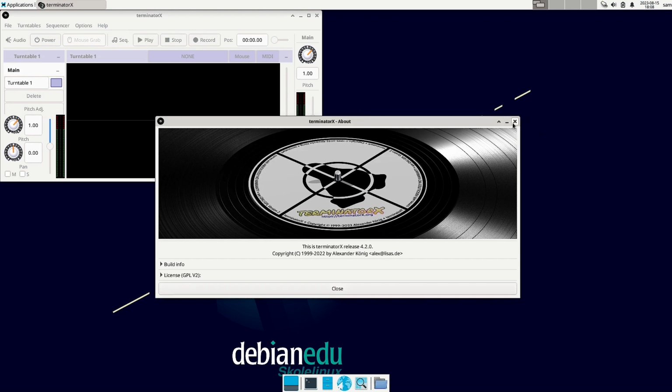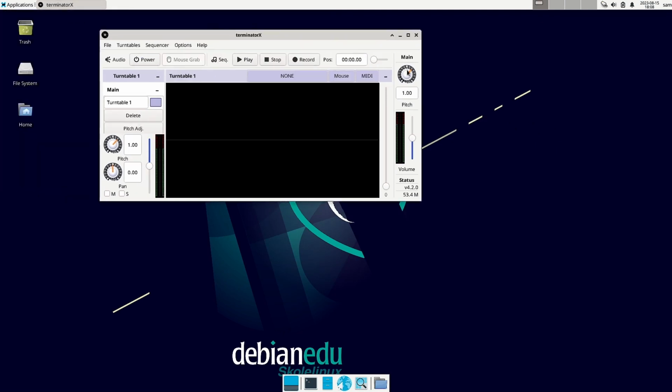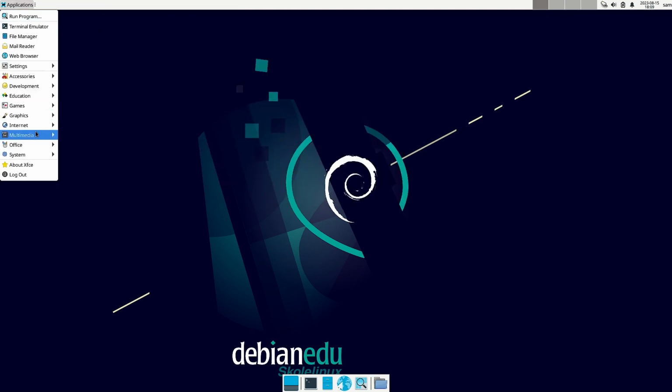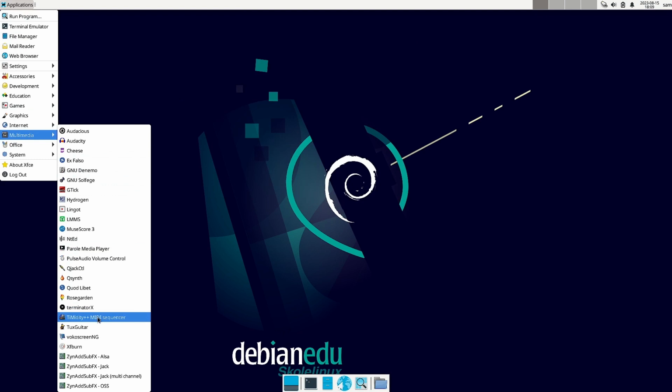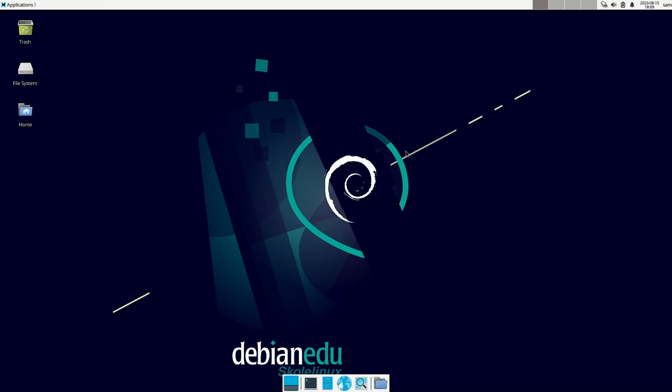So it is some kind of pitch adjuster. Turntable is there. You can adjust the pitch and the volume control. Then you got timidity MIDI sequencer. So it is also another MIDI sequencer. It might be some more advanced MIDI sequencer than what we have seen earlier, because it is written plus plus. Maybe it has got more advanced features.